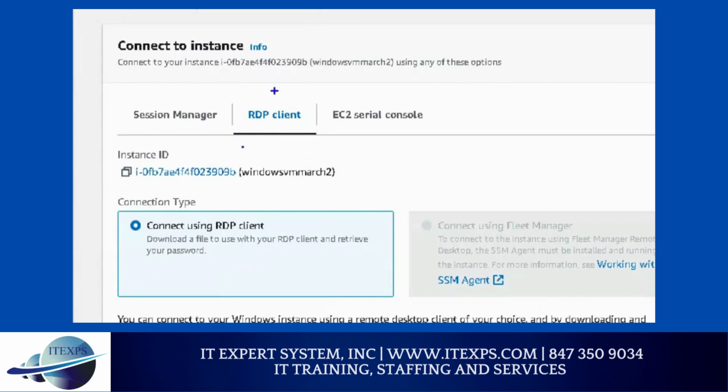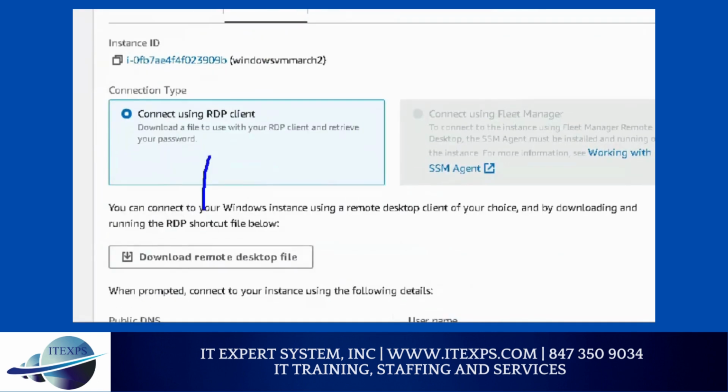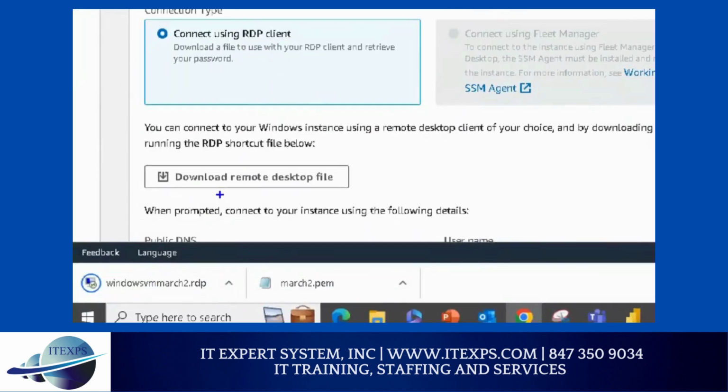So it's very important to follow the steps. Now we're going to say connect using RDP client. This is already selected, no problem. Now if you scroll down, it says download remote desktop file. Click on it. It will download one file called an RDP file. Click on it. Say yes.